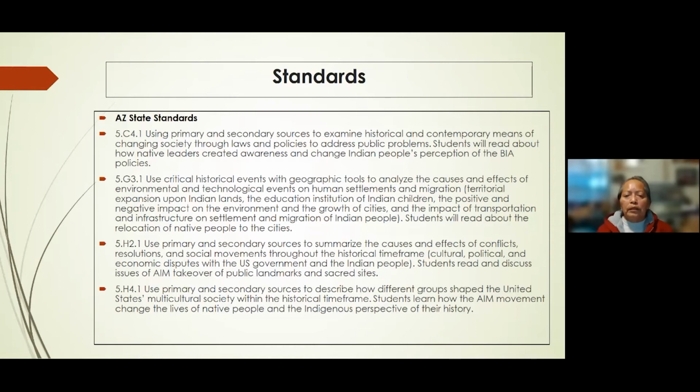And then the next standard talks about how the movements affect the historical part of American Indian. And we talked about why did the AIM leaders take over these public landmarks and sacred sites? Why did they do that? What is the purpose of that? And then the last part of the standard is how did they inform other tribes and make them aware of what's going on with what the government is doing? So that's the standard that I picked within my unit.